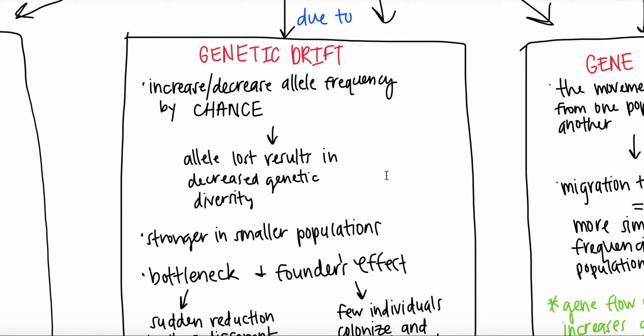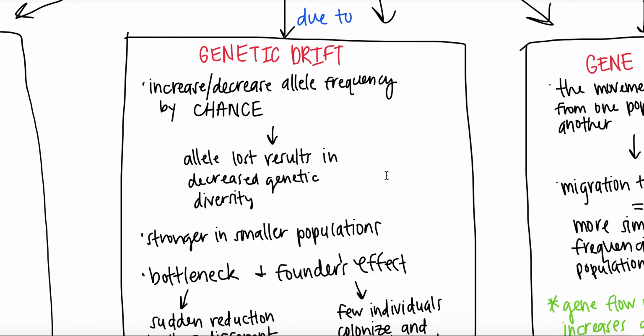So an example of genetic drift is there are two populations of beetles. They both are coexisting, so there are brown beetles and there are green beetles, and there is someone who is just walking through those beetles, and they just step on random ones. They're not stepping on all the green ones, or all the brown ones. They're just stepping on random ones. Therefore, the increase or decrease, in this case a decrease, in allele frequency is by chance.